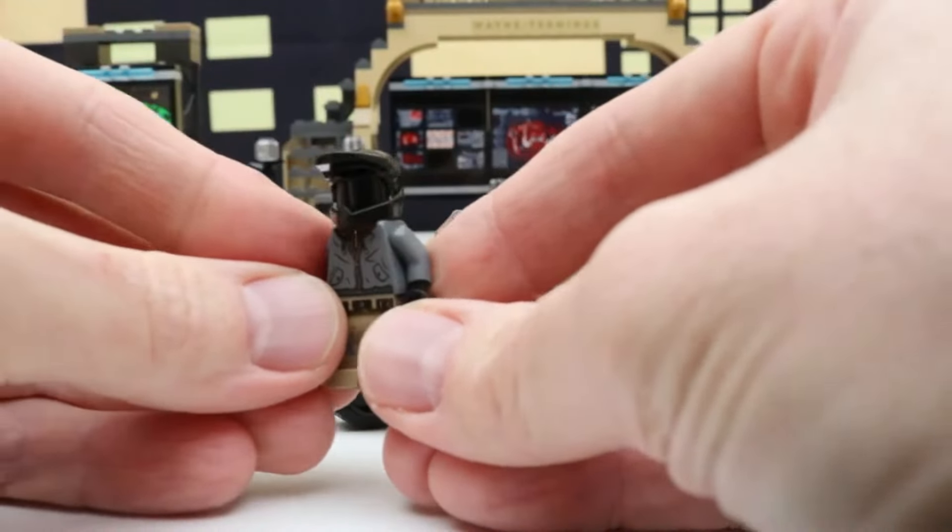Let's take a look inside the Batmobile — we can just remove this. It's a two-seater so Batman can drive and someone else can sit on the other side. We can see the console there with the steering wheel, and right back here we can store some supplies, maybe a Batarang. Here's a look at the back of the Batmobile — again a lot of detail. Looks like this is extremely sturdy so we don't have to be too concerned with it breaking apart easily. There are rubber tires and it has really good rolling ability — it rolls nice and smooth. Let's put the Batmobile on the tracks — looks like it fits really well.